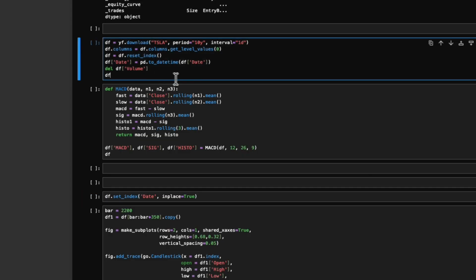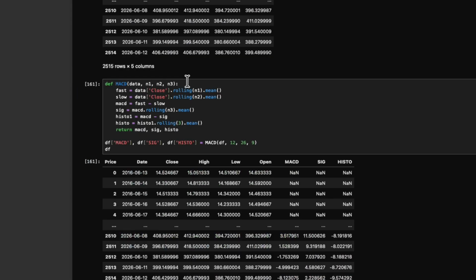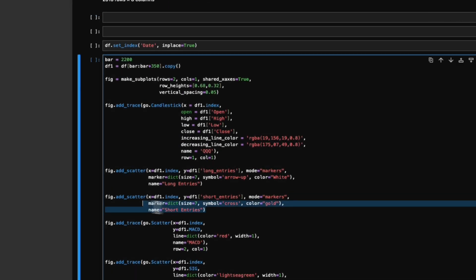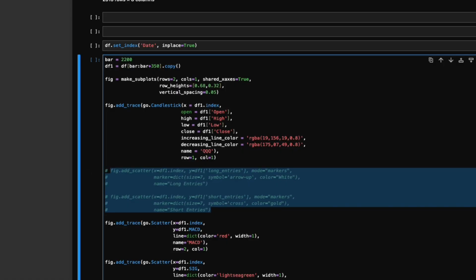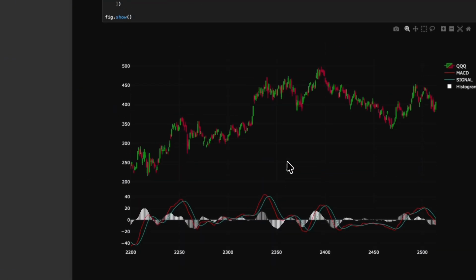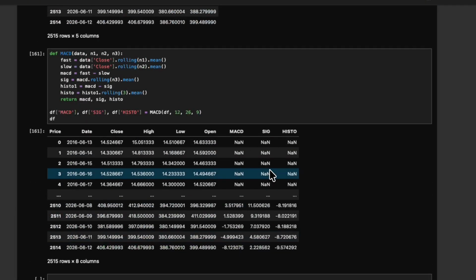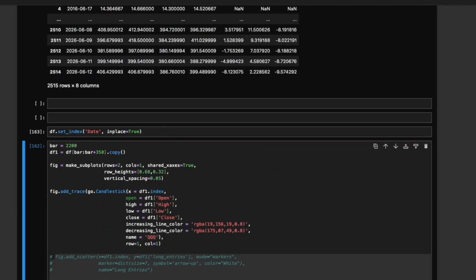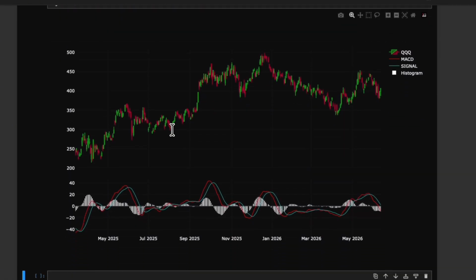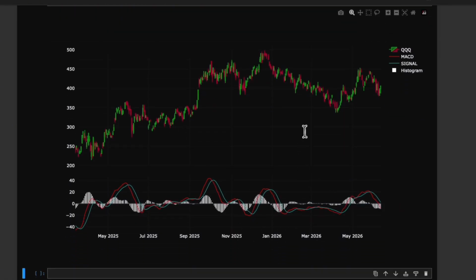So if I now run this, I can't really run my chart. I've got to comment this out, but now let's run it. Okay. So this is what I mean about Tesla. Tell you what, let me run that as well. Okay. So now we get our date at the bottom here.